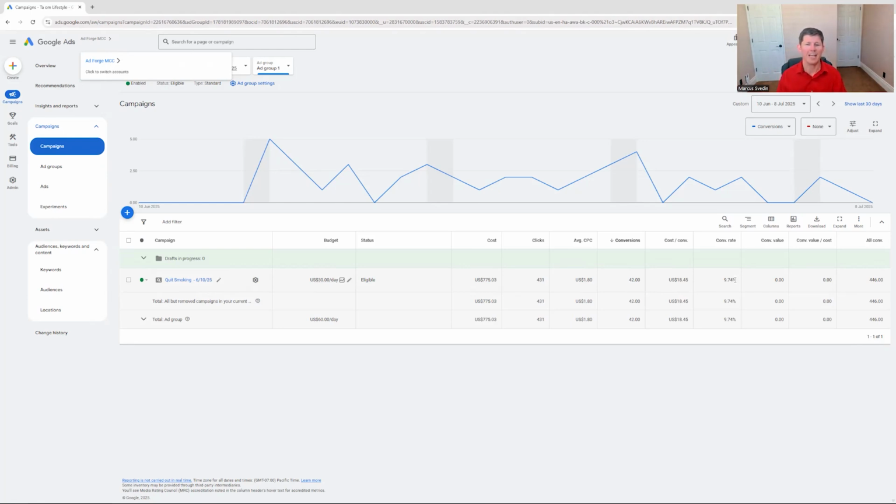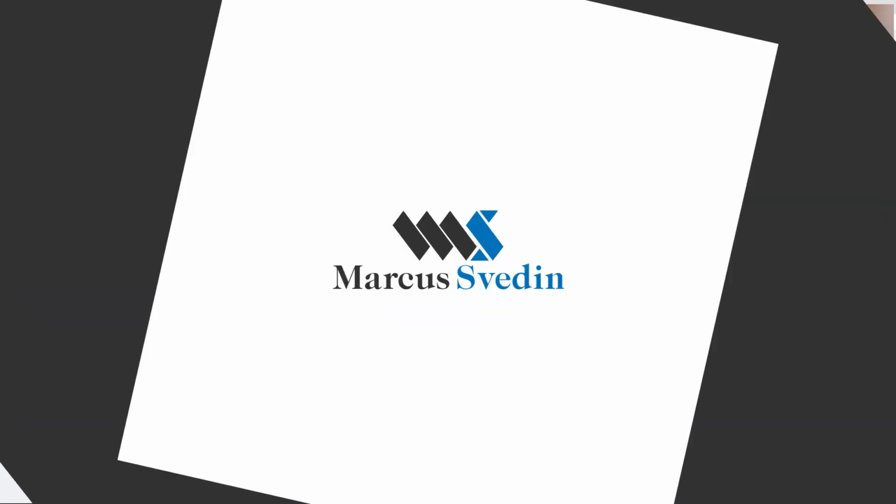So what exactly does the Click the Client blueprint look like, and how can you get these very similar results for your business? So essentially, you have three steps in the blueprint. The first step is not creating your ads or your campaigns or campaign settings or none of that. It's your website. It's your landing page.